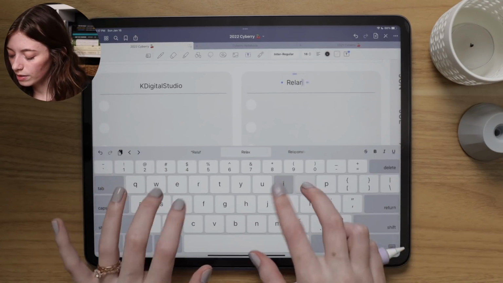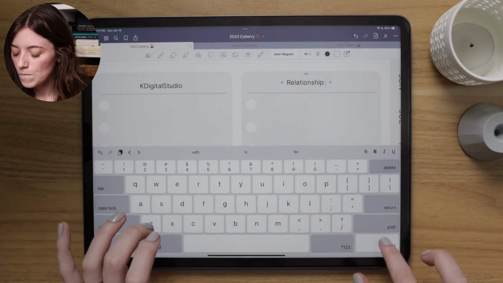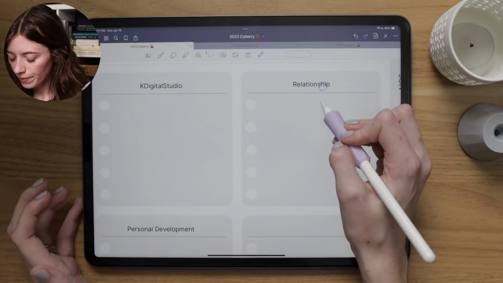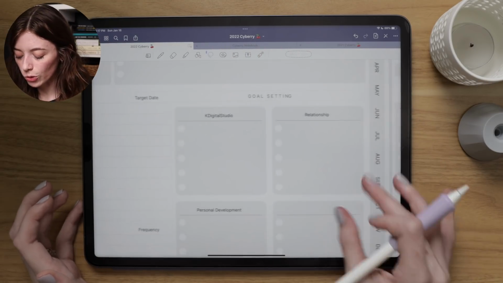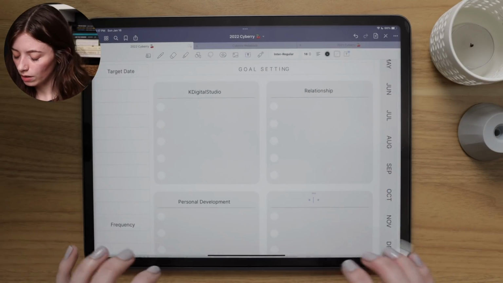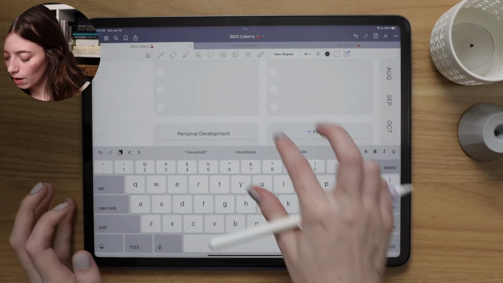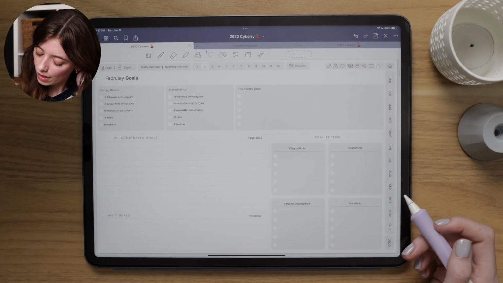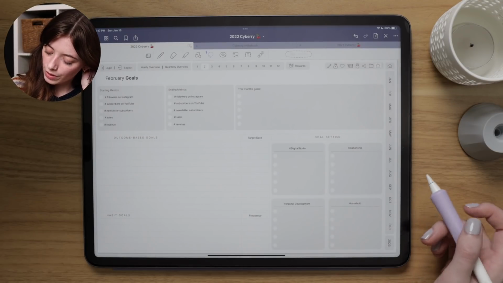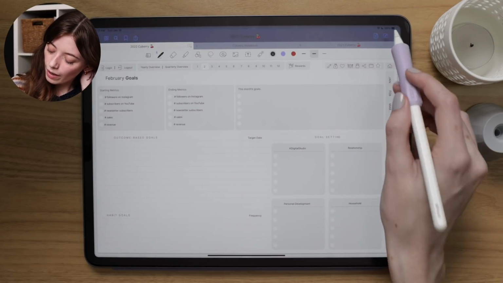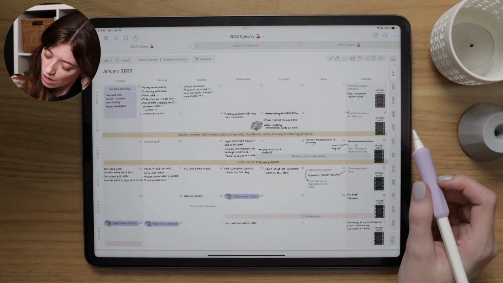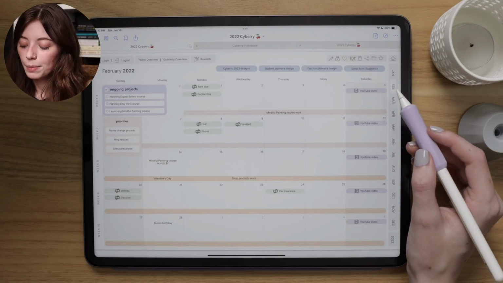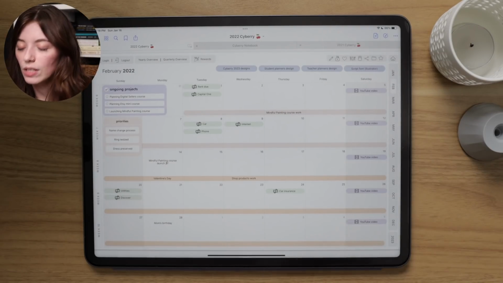And then for a second one, maybe household. There are definitely some goals I could accomplish with household. Yeah, pretty good. So that's how I would set that up. So nothing super fancy going on, but that's just kind of how I plan and get things done in Cyberry.